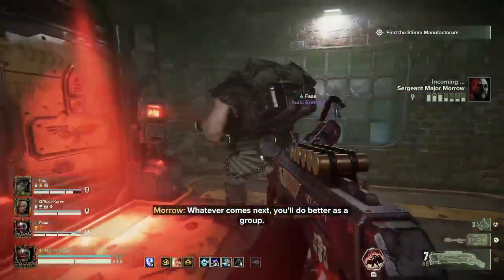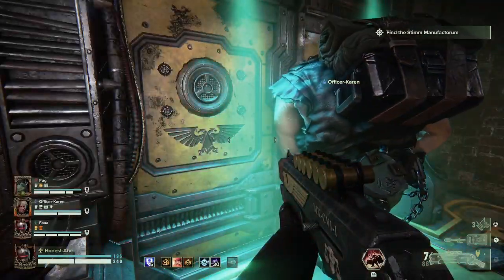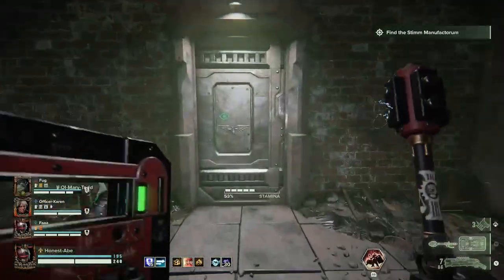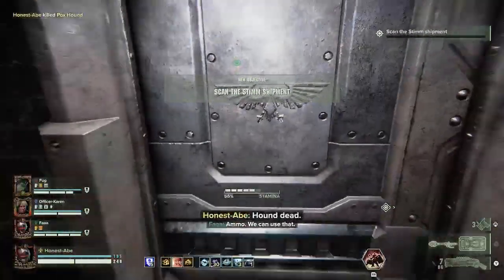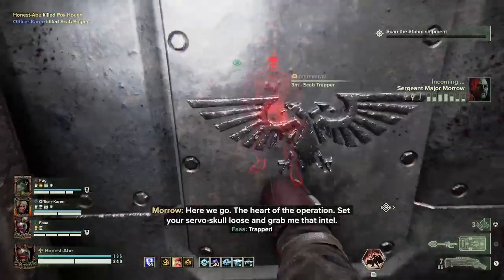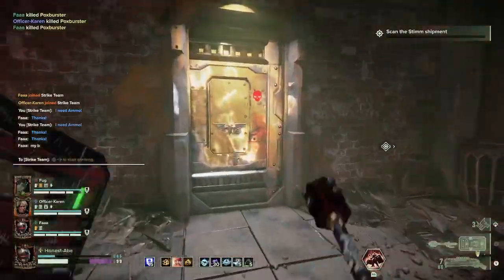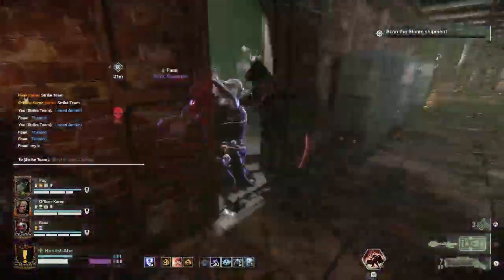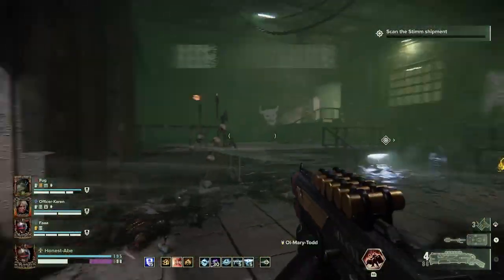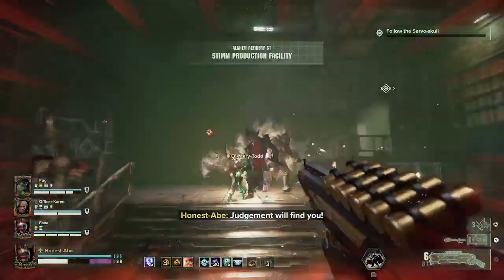Whatever comes next, you'll do better as a group. Fug can use that box whenever he wants. To the home! Here we go. The art of the operation. Set your servo skull loose and grab me that insect. That's fine. Judgment will fight!